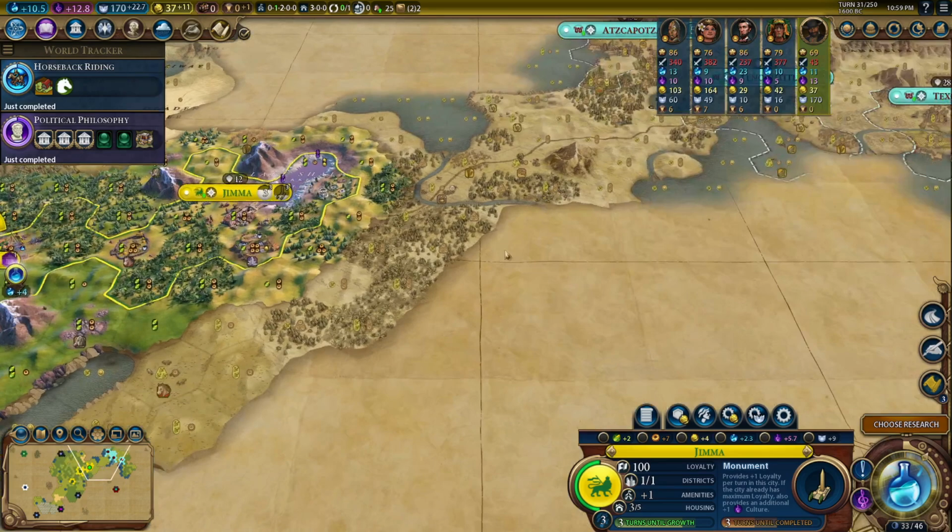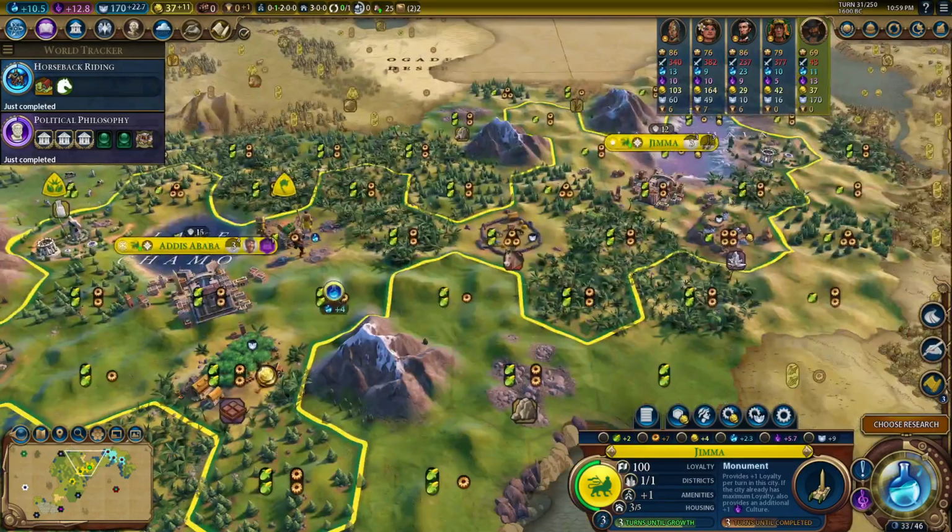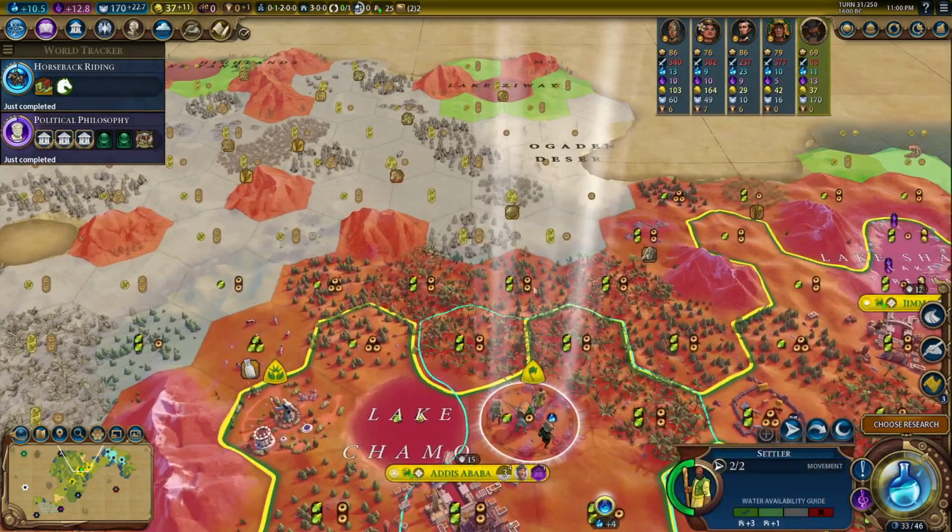Roy, hello. Let's see what's cooking. We got Ethiopia here. Yeah, having some fun. We got a wonder, pretty much like a wonder spawn, really close. Continent split. Pretty good. Pretty good stuff.